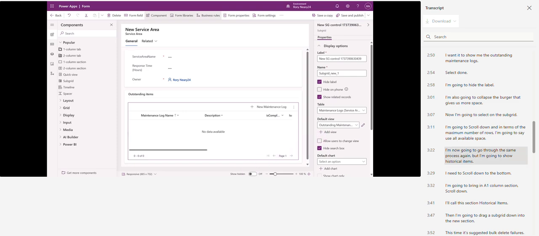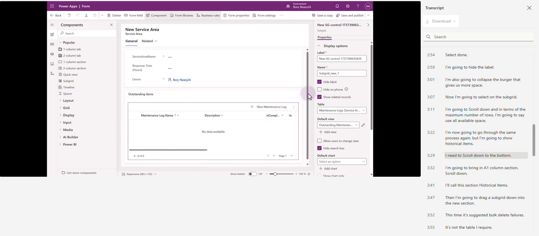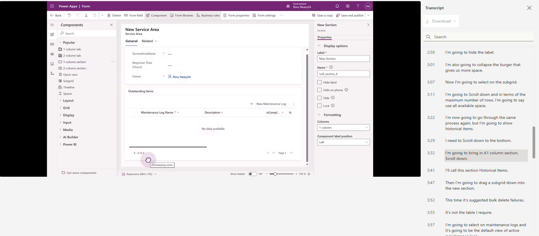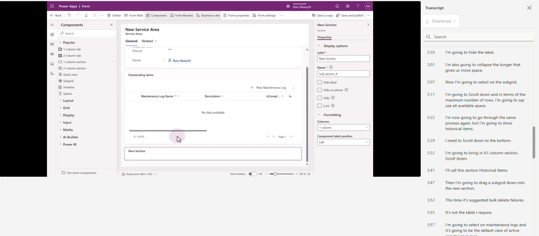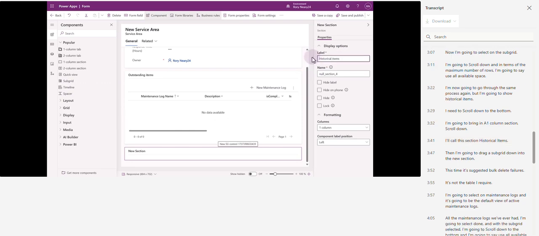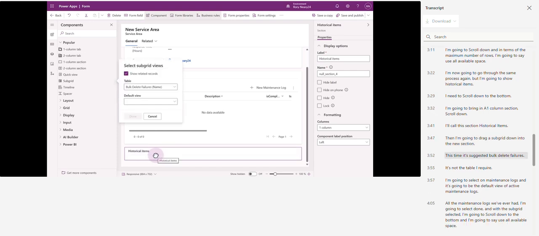I'm now going to go through the same process again, but I'm going to show historical items. I need to scroll down to the bottom. I'm going to bring in a one-column section. Scroll down. I'll call this section Historical Items. Then I'm going to drag a subgrid down into the new section. This time it's suggested bulk delete failures.